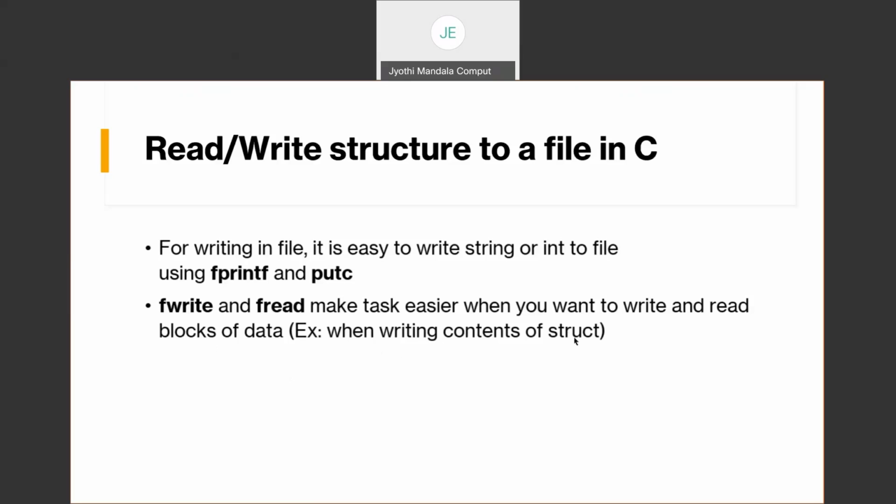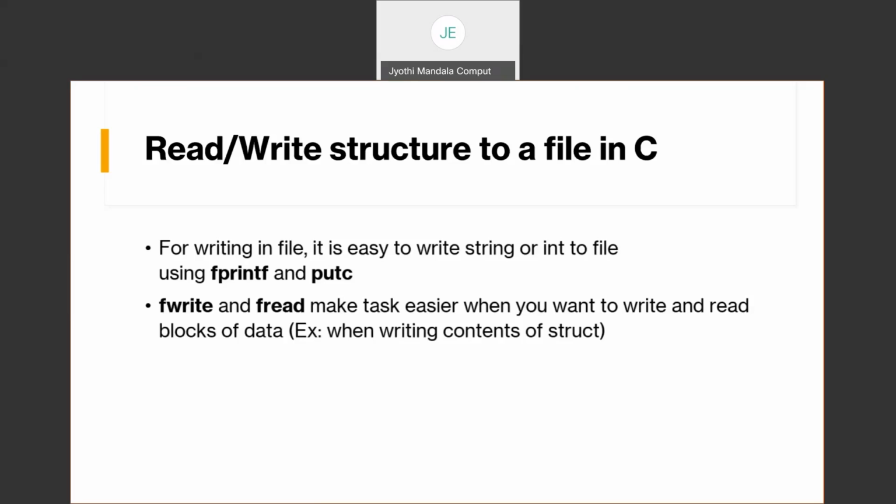In that case, if you want to store such a block of data in the files, or you want to get the data from the files, then you can do that easily by using fwrite and fread. So let us learn in detail about fwrite and fread, and we'll see one example also, whether we are able to successfully write the data into the file and successfully get the data from the file. Are you understanding, all of you?